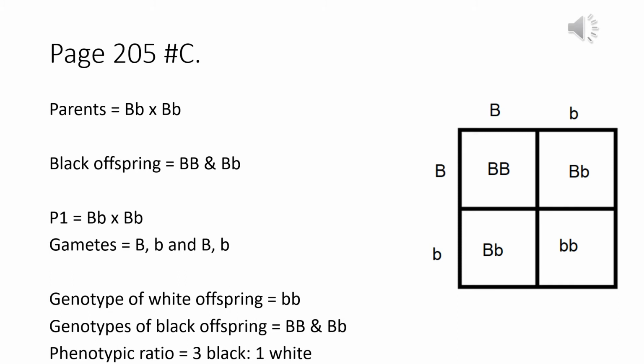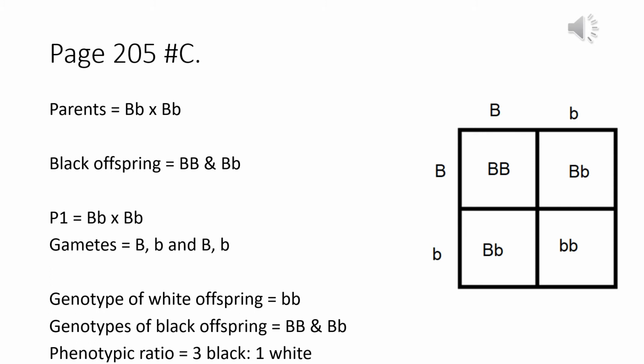So, kind of going forward on the question, the P1 or parental generation, we did say each of the parents was going to be a big B, little b, crossed to big B, little b. The gametes, we were just putting a comma in between: big B, comma, little b, and big B, comma, little b. There's the Punnett Square. There's a spot to write it down. I've already got it drawn out here.